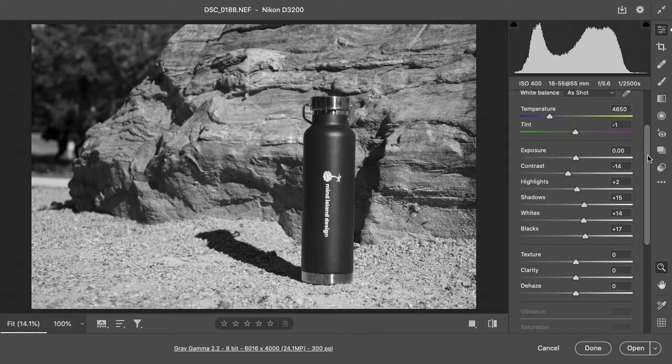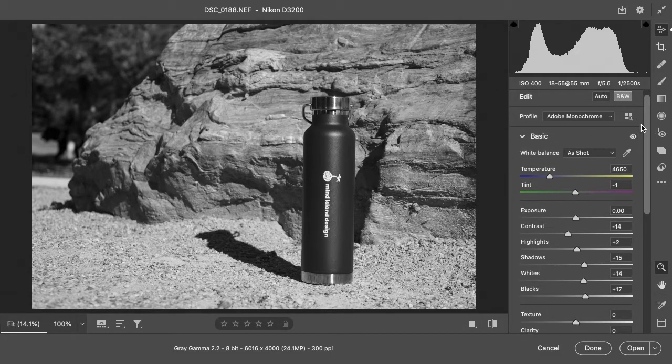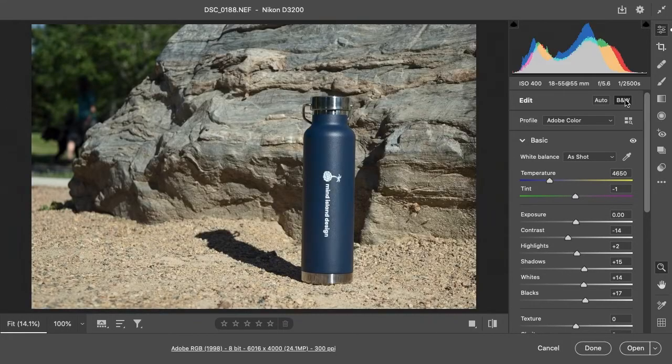Once you're happy, or you think it looks pretty good, then we can turn on the color, or turn off black and white. I'm going to hold this eye option here, which is before and after. It's not a big difference, but it definitely improves and makes the image feel more balanced. So that's basically it for the basic section.